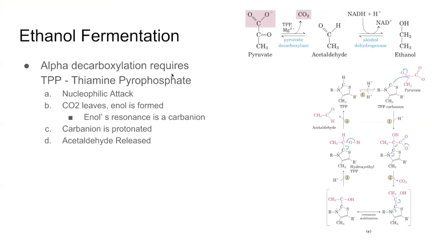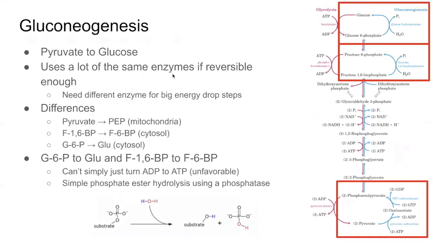Because we're running out of time, gluconeogenesis is a very complicated pathway. I will cover it in the next recitation, but if I were to provide a preview on this, you should think of this as the reverse of glycolysis, almost. If glycolysis is glucose to pyruvate, so let me write that here, gluconeogenesis is the reverse of the pathway.